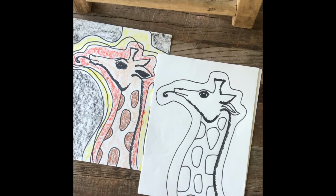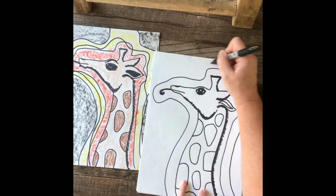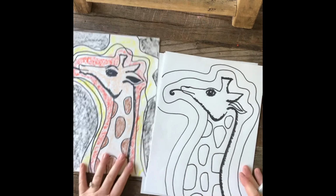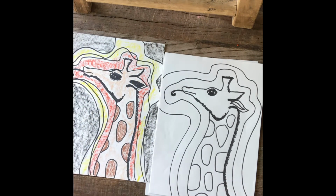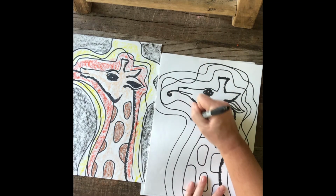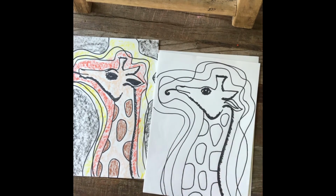Now I'm going to do a second outline, and this one is going to be just the same idea, but a little bit wider. So I'm just following that shape again. It doesn't have to be perfect. I don't really have room, so I'm going to go off the page and then continue below. Okay, and then just for interest, I'm going to add a third line that's going to kind of cross over and not exactly follow the exact shape of the giraffe. So I'm going to start in between these two, and I'm going to go up, and then I'm going to go over here around the ear. And I'm just trying to cross it a little bit, just to make kind of an interesting shape that doesn't precisely follow the giraffe's shape, but it still frames it.